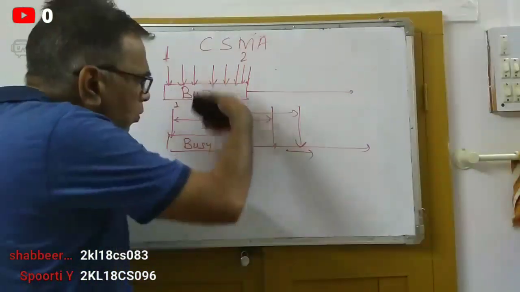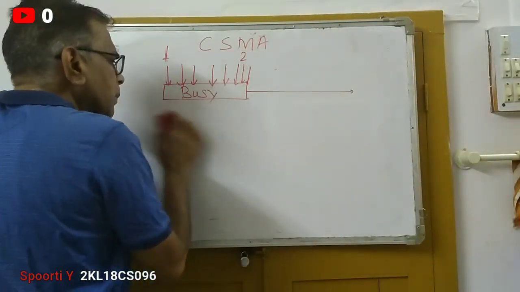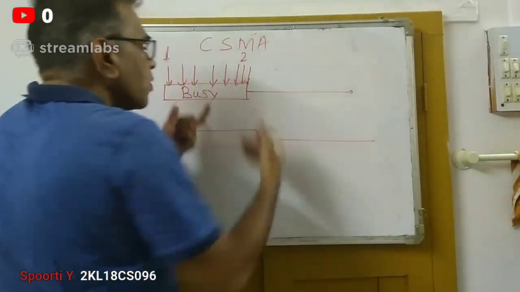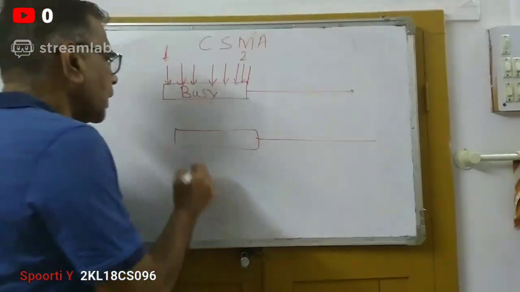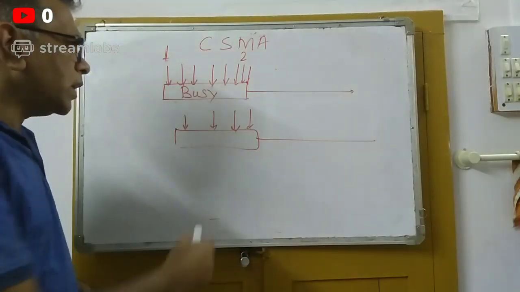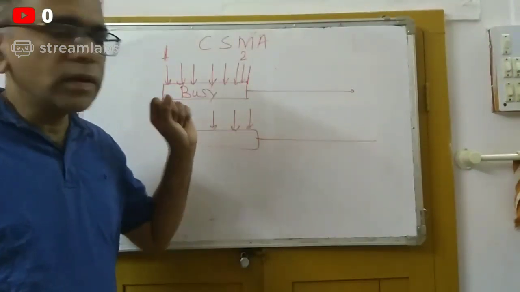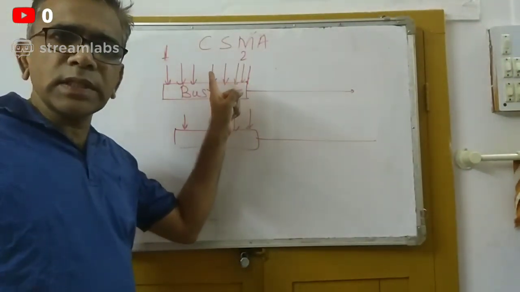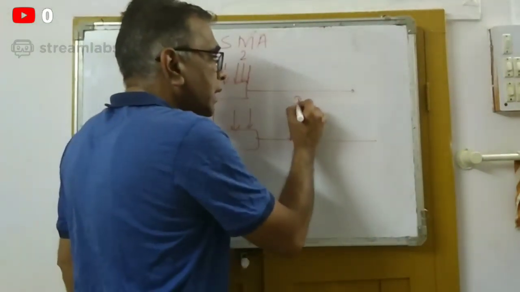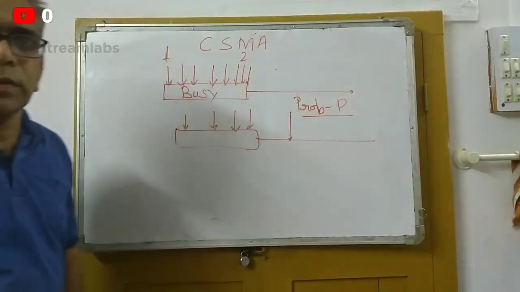Okay, now to take the good things of these two, the P persistent technique has been devised. In the P persistent technique, it is a mixture of both one persistent and non-persistent, where we are talking of sensing the medium. We use the technique of continuously sensing the medium. The moment the medium is free, the station will not be greedy like in the one persistent technique. It will transmit with probability P. Here I am talking of a term known as probability. With P probability, it will go to transmit.